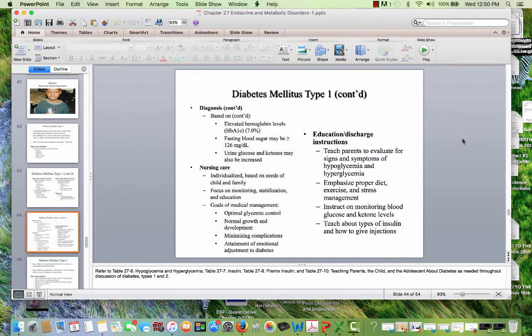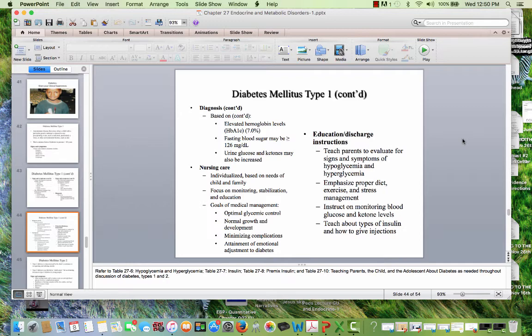If you're given insulin Lispro, usually the onset's 15 to 30 minutes. The peak is usually almost 3 hours, it's 2.8 hours. And the duration's for 24 hours. And so the route, of course, is sub-Q. And if a patient's in DKA, I want to say this as well. A patient who's in DKA, only regular insulin may be used, and it has to be used intravenously during the management of DKA. So that's something important to remember.